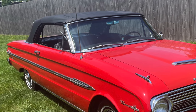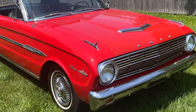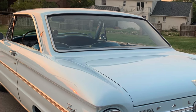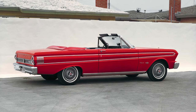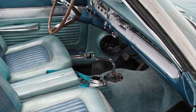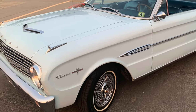However, the Falcon was available in a sporty two-door Falcon Sprint model, which was standard with either a 260 or 289 cubic inch V8 depending on model year. The 1963 to 1965 Falcon Sprint was available in a sporty pillarless two-door with a semi-fastback roofline or a two-door convertible. The Sprint also had an upgraded suspension and a standard floor-mounted four-speed manual transmission. It was a good performance package, but its short production life was due to most buyers opting for the Mustang instead of the Sprint.